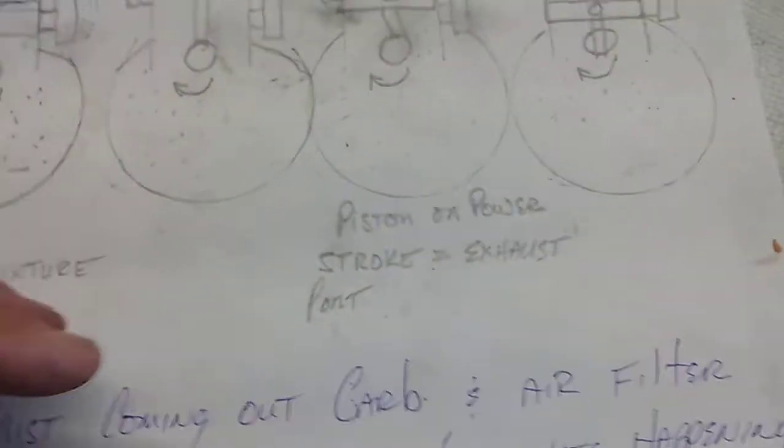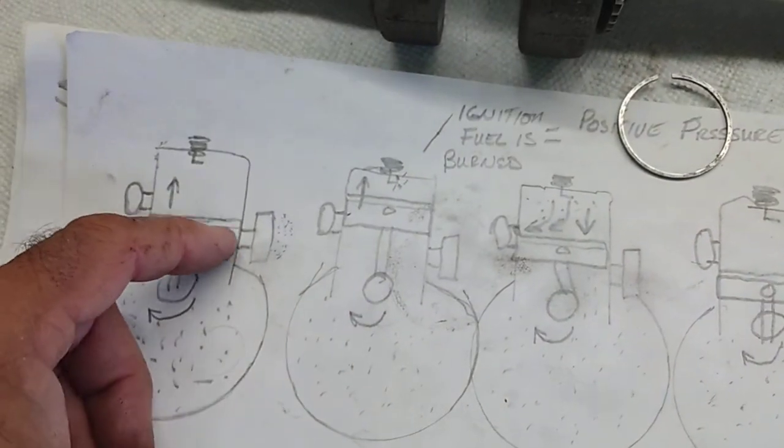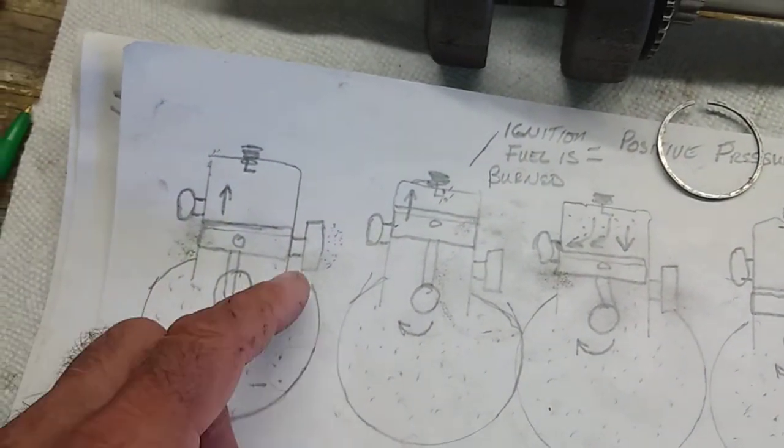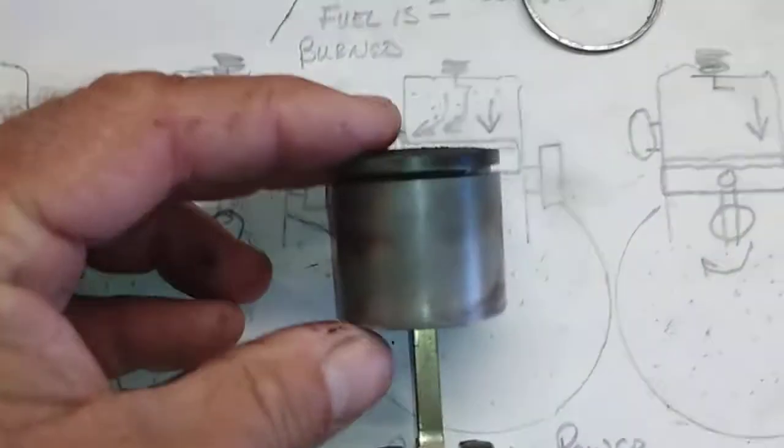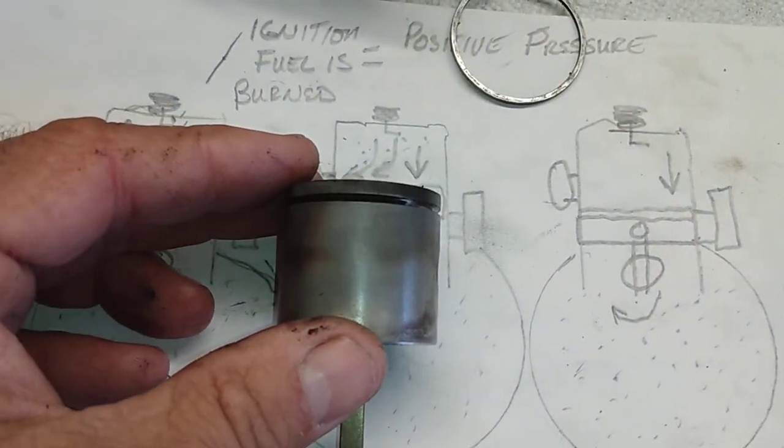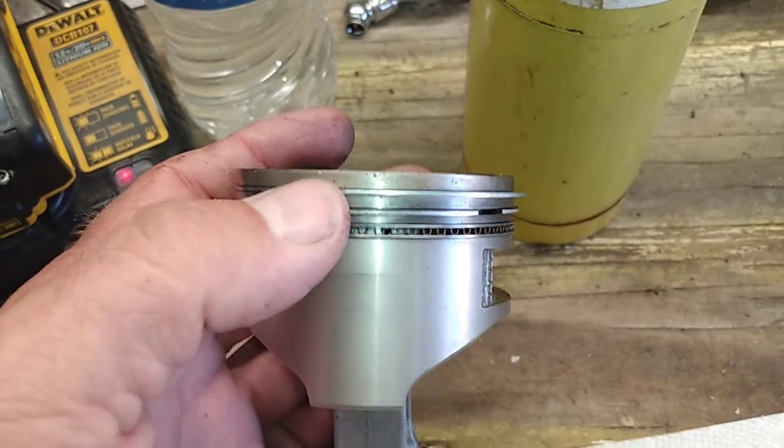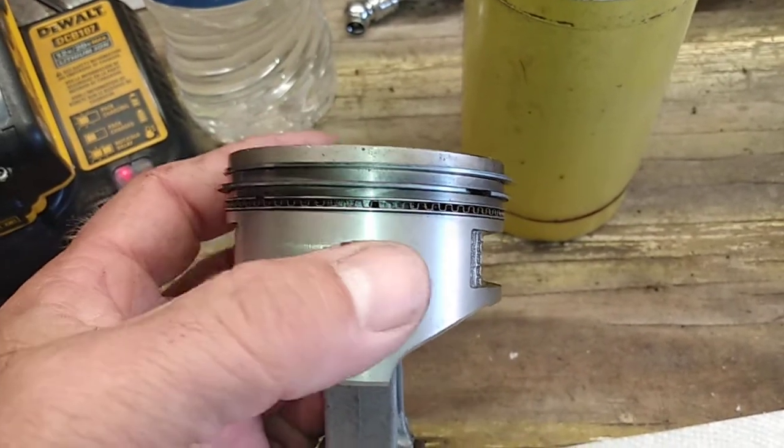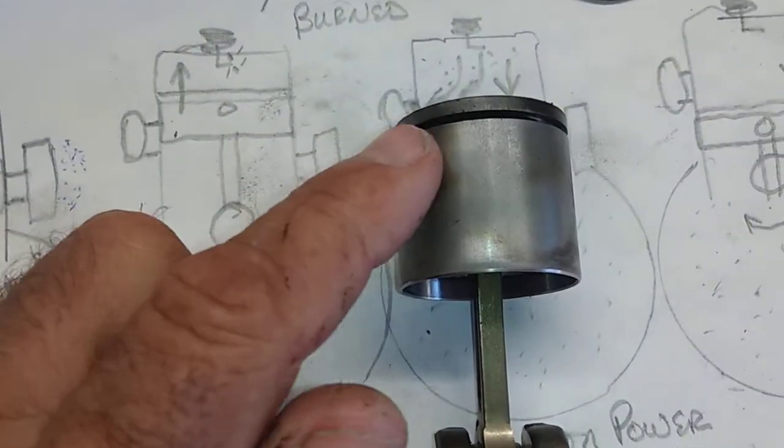So you got two scenarios: excessive ring wear, which - there's always going to be some blow-by guys, there's always going to be a little bit that makes it by. It's a little bit better if you have two rings on your piston instead of just one, that helps. This is from a four cycle but these guys - you know, these are compression rings, scraper rings, oil rings. It's a little bit different setup, but anyways that's what's happening.